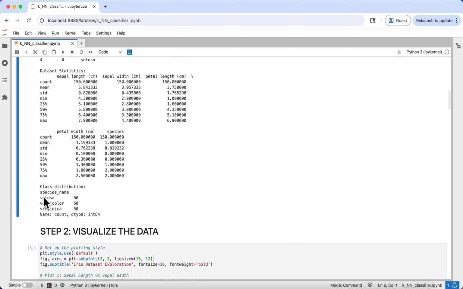And as we can see, the dataset is equally distributed across three different classes. Once we have gotten some understanding of the dataset and we know the dataset is balanced, we can get started with building a classifier.